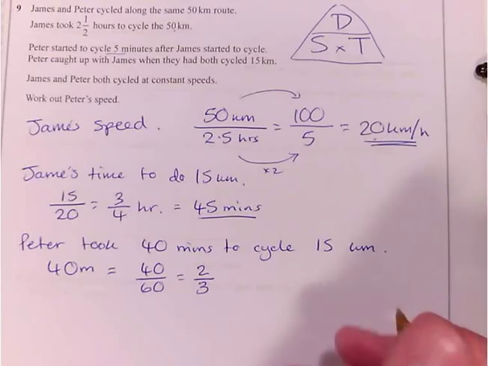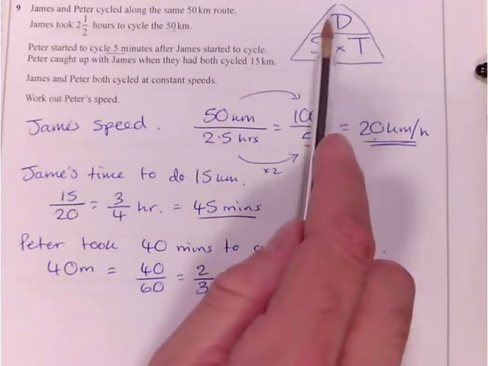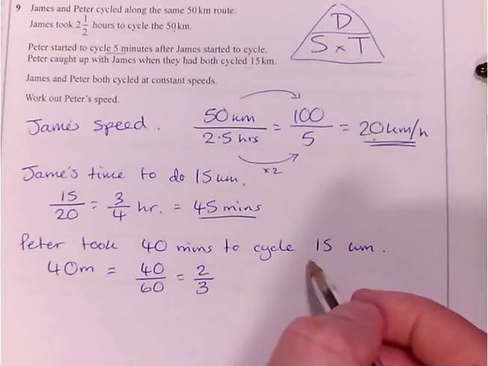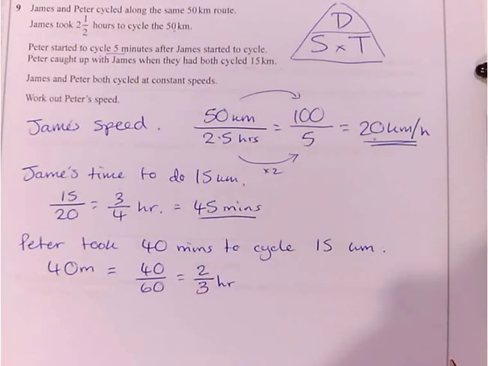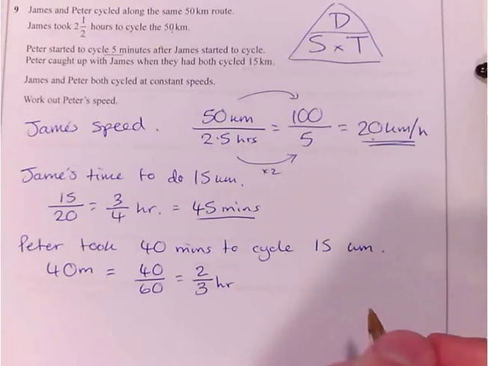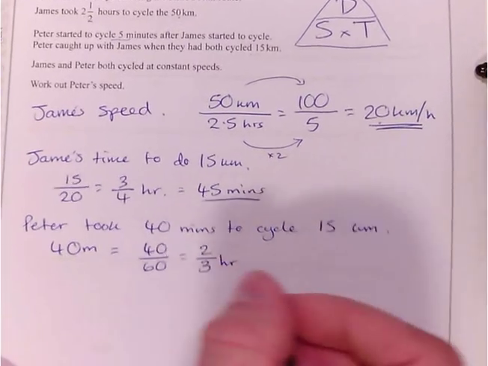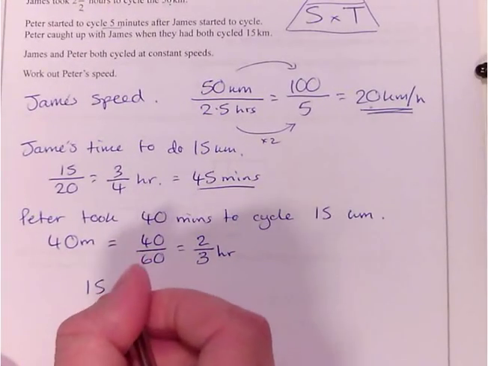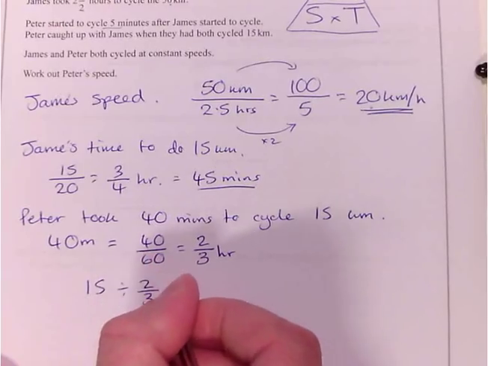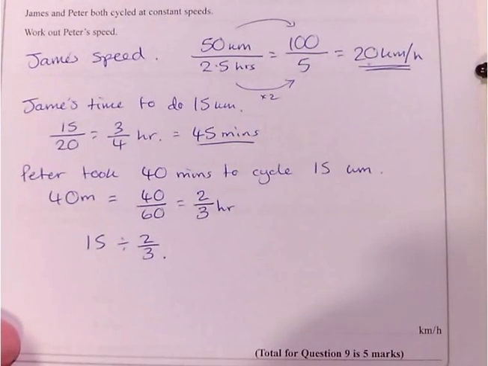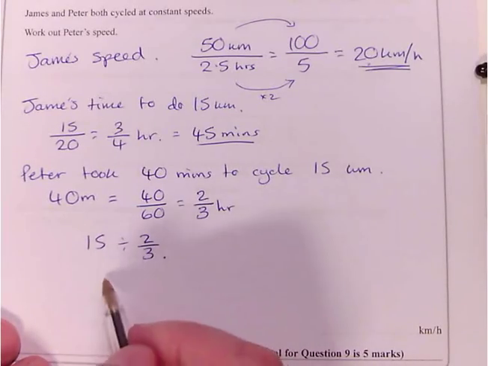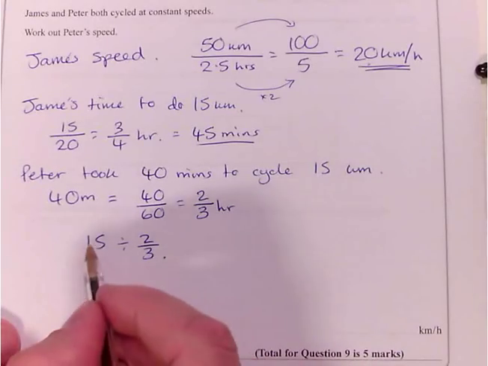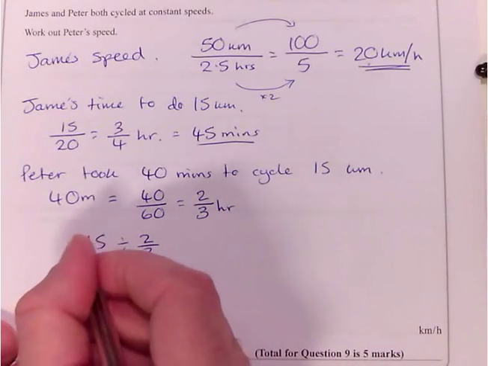But I've still got to work out, speed is distance divided by time. Distance is 15 kilometres, time is 2/3 of an hour. Let's leave it like that, 2/3 of an hour. So, distance, 15, divided by 2/3. I'm dividing fractions. Now remember, when you divide fractions, you keep it, you kiss it, you flip it. But that's not a fraction, so I'm going to turn it into a fraction. It represents 15 whole ones, 15 over 1.